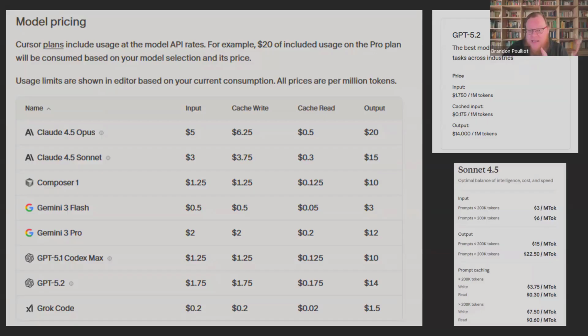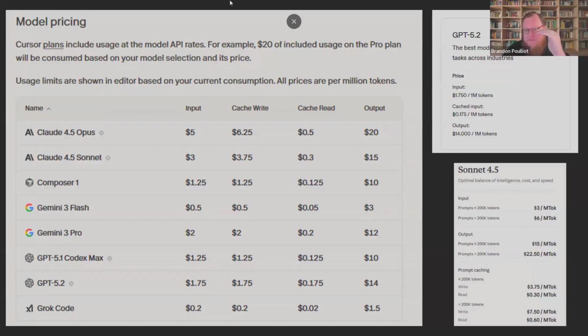I have one more wrench to throw in that I forgot, and then I'll shut up on this slide. I know we've been here forever, but when we evaluate models, one thing that might be missing is whether that model is what they call a thinking model. When you put in a query, that is tokenized, sent to the large language model, pattern matched, and it chooses the most probable correct next word or punctuation. But then there are thinking models that most of the time are built so that the thinking is hidden. What I like about one of the tools that I use is you can turn on the thinking, and so you get to see it.